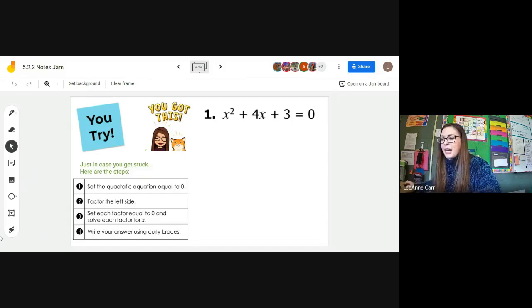If you need to reference back to a previous question, here is our Jamboard link again. You can go back to frame 5. We just did this. I want you to give it your best shot. Also, if you get stuck, the steps are right there on the left-hand side. All right, so I'm going to give you guys like a minute and a half here. I will play some music. You are solving this yourselves. You got this.